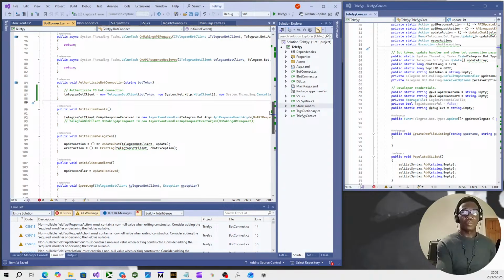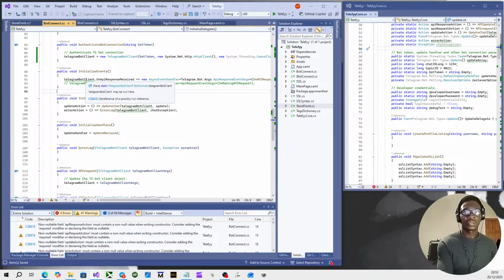So I'll start with, I'm literally trying to just get what needs to be done, and that's to authenticate my Telegram bot client. Don't want to get carried away, because Telefyy core is more of my pipeline logic rather than my API kind of implementation. That's why I was getting a bit weird. I was getting a bit thrown off there. I made a mistake.